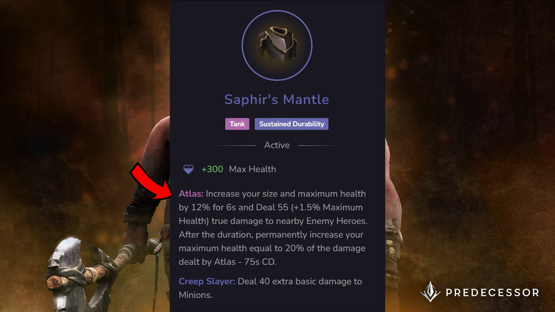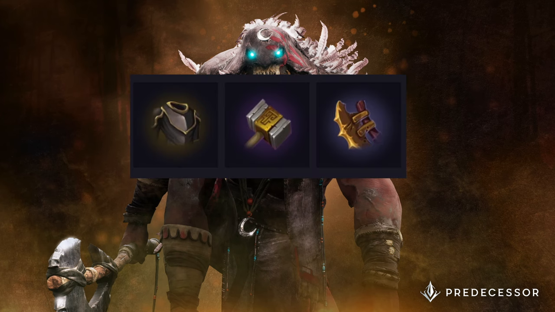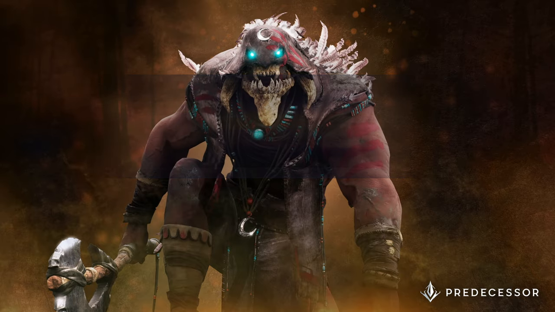After you revert back to your normal size, 20% of the true damage you dealt, you get to keep as permanent HP for the rest of the game. You can keep doing this every 75 seconds. Just like the Bruiser build, the Crest and first two items are staples, and the rest of the build ultimately depends on the enemy team comp.